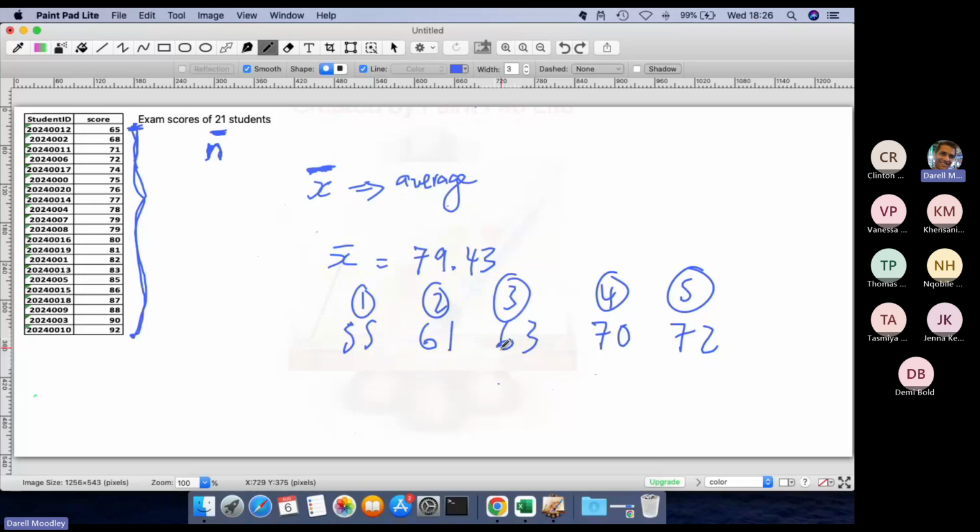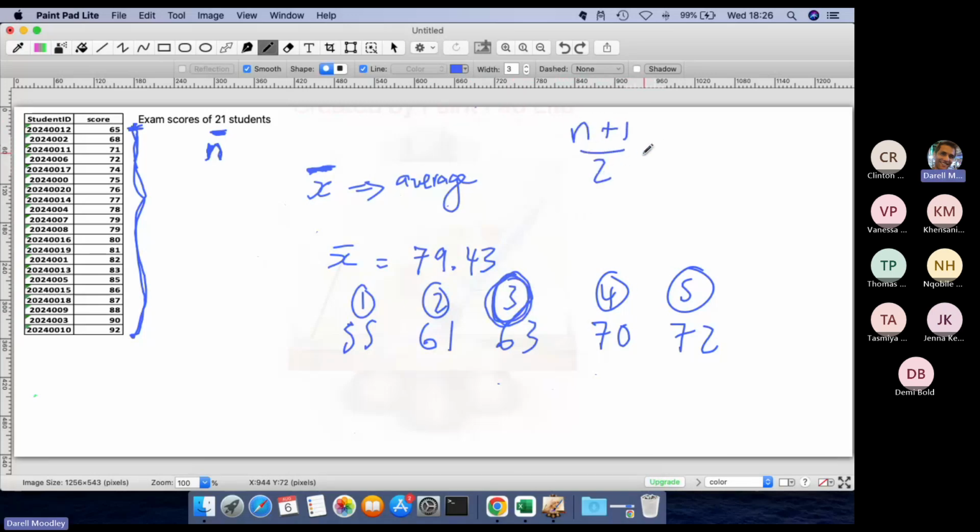Now, we need to formalize how we actually determine which is the middle number. To determine the middle number, you rank them like what I've done now, lowest to highest. Then we need to figure out what position is the middle number. All of you already picked up that the third number is the middle number. But how did you get 3? Visually, you can just see it. But in general, to get the position, you would say n plus 1 over 2.